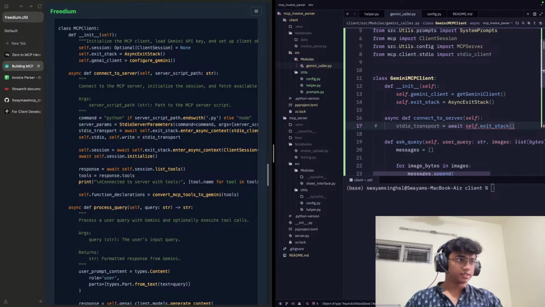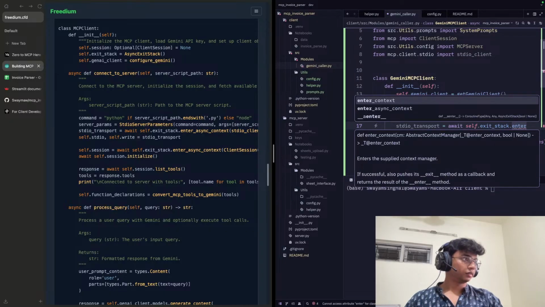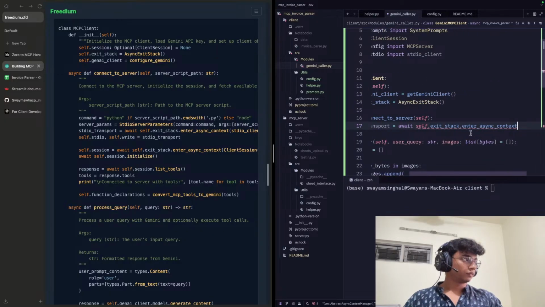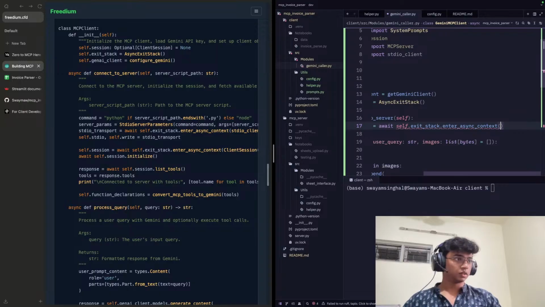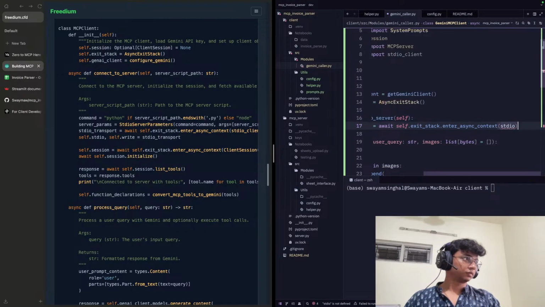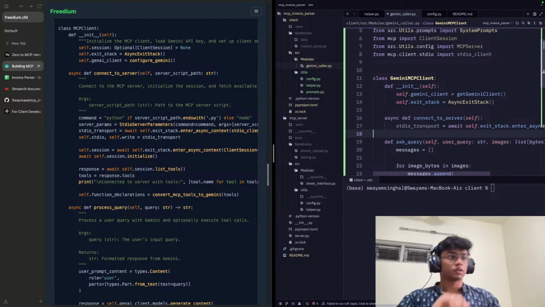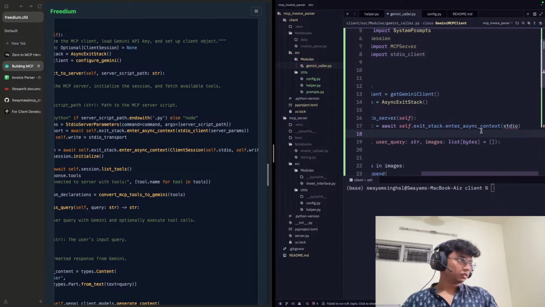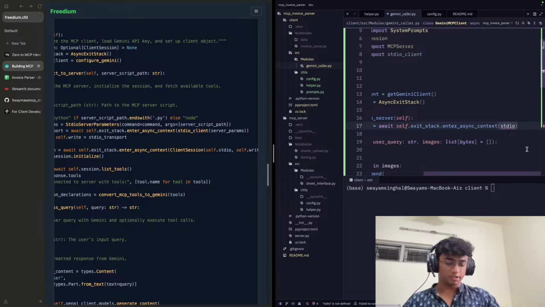And inside of the exit stack, put enter async context. And we have the stdio client in here. This is how you build the stdio client with params.